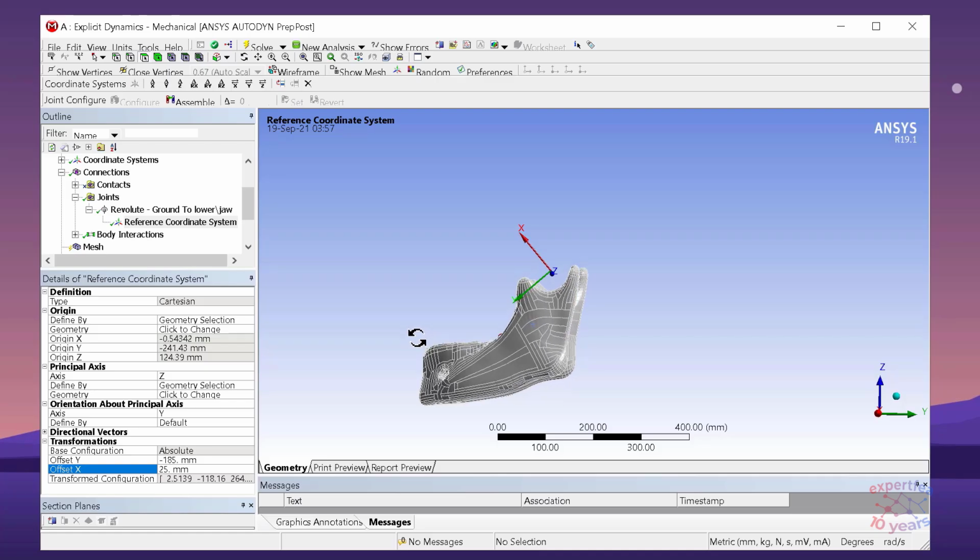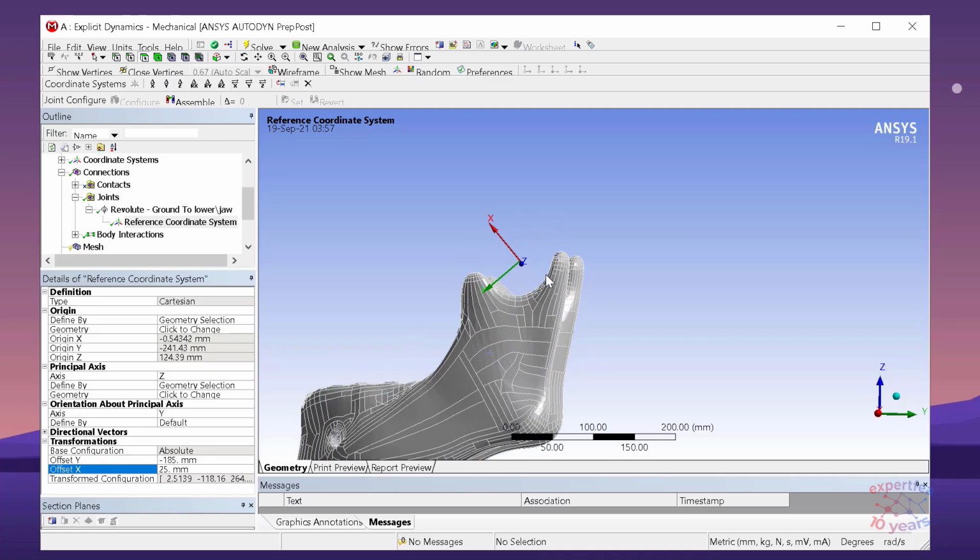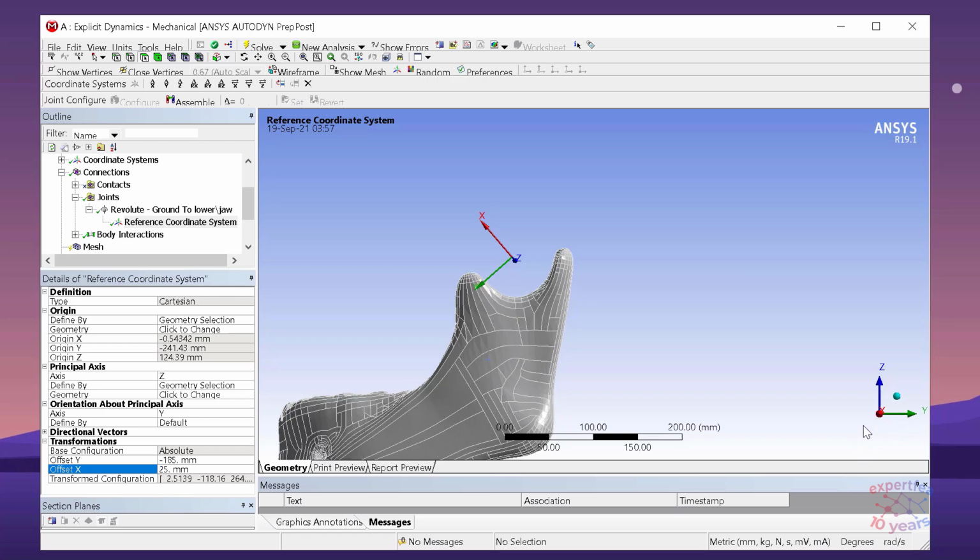The alignment of the Z-axis could have been better. If we can, let's align. Yes, we can align the Z-axis about the X-axis. The X-axis is perfectly normal to the view, you see? Z-axis is a little inclined, so here, principal axis Z, let's hit here global X-axis.